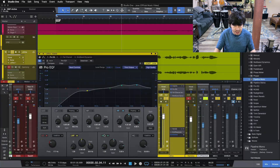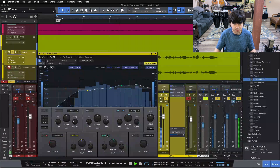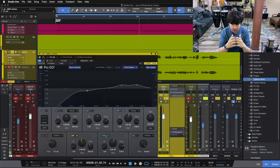The next boost we're doing is around 3K — about a 4 dB boost. This 3K energy helps your vocal cut through in a mix, especially if you have electric guitars, keys, or a lot of stuff going on. Adding some high-mid energy around 3K helps make sure your vocal is competitive and that it's going to sit on top of the track. You can hear it brings our vocal forward — it kind of feels like the vocal is getting a little scooped without this boost in, and then we kick this high-mid energy in and it brings it right forward.